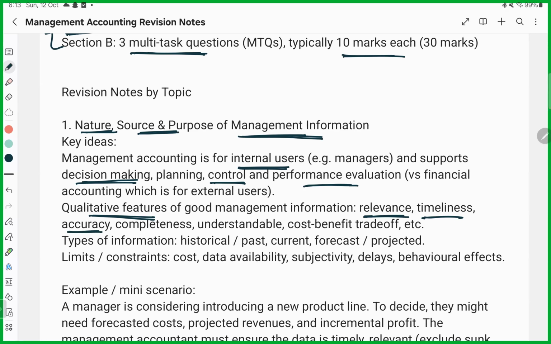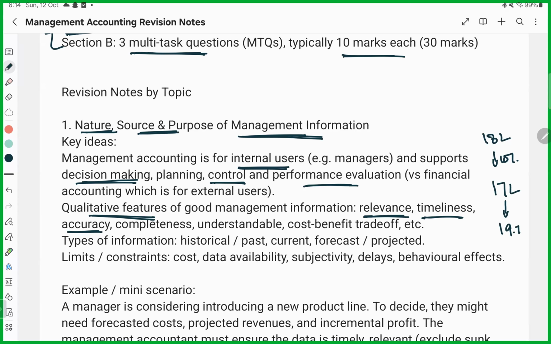Accurate information. The information which is available with the management should be accurate. Say, in my example, the company has done a revenue of 18 lakhs in the previous year, and the company targets to achieve 10% growth for the future. If the information available with me was that the company has achieved only 17 lakhs instead of 18 lakhs, what I have forecasted for the next year is that the company will be able to achieve only 18.7 lakhs.